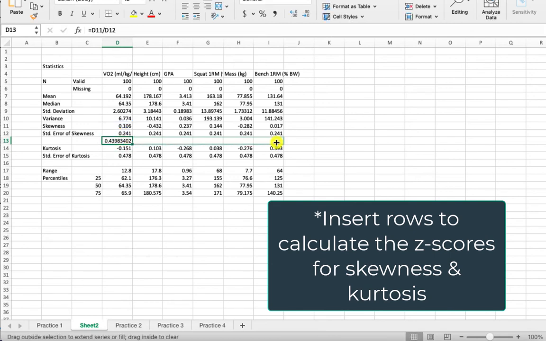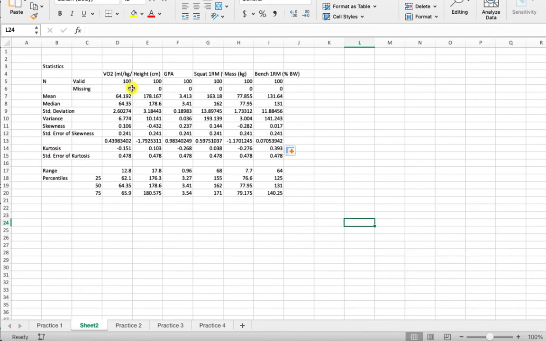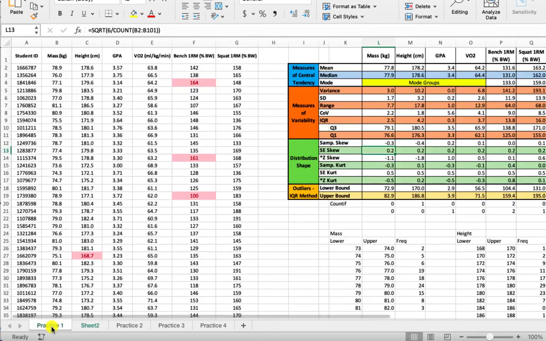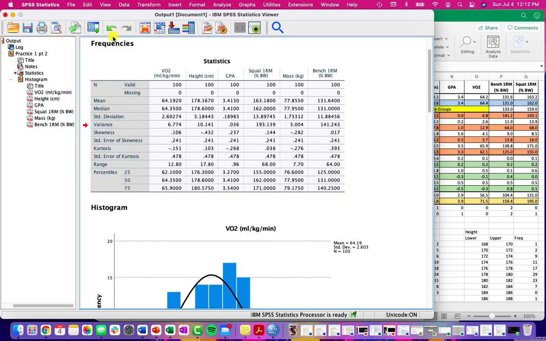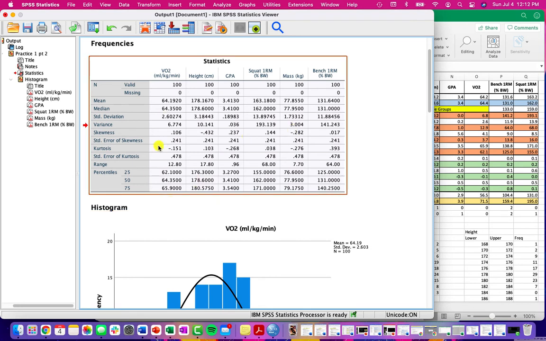And then we can copy this across and calculate it for every single one of our variables. So using SPSS is just as easy, in my opinion, as using Excel. In Excel, you have to know the equations or the functions. For SPSS, you just have to know how to get to the test and how to insert your equations. But this would be how we would perform our calculations.